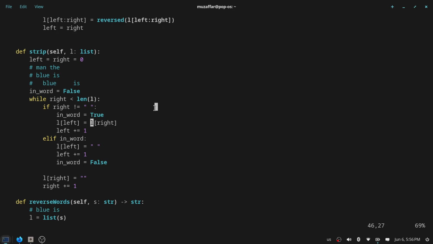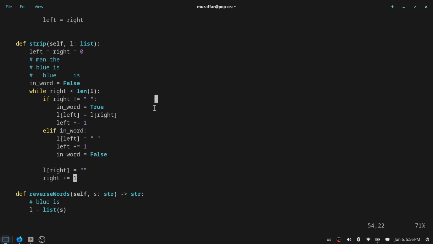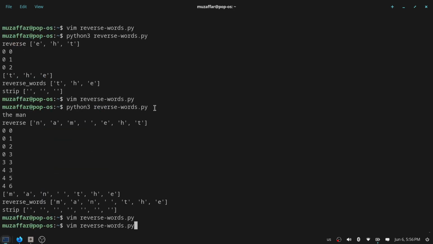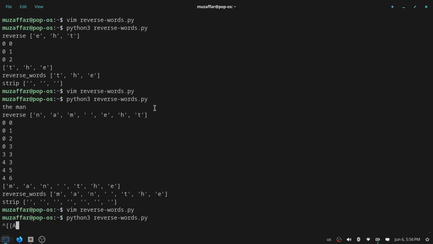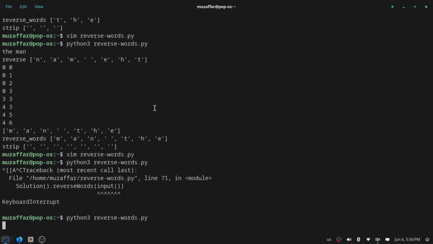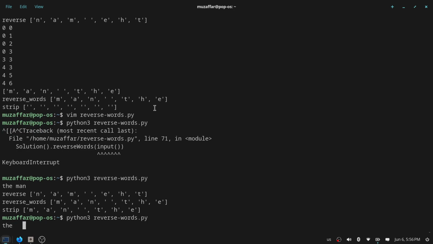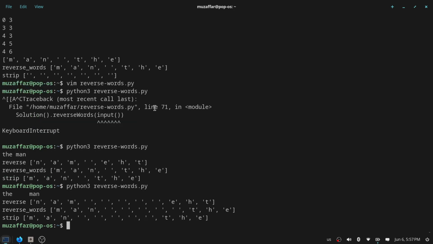Okay, fine. Right and left will be incremented. Oh, this one. It's waiting for our input, the man. Man Z and Z man. Okay, strip is not working.